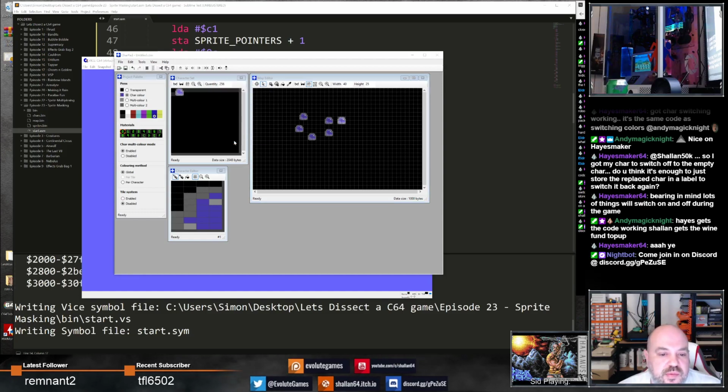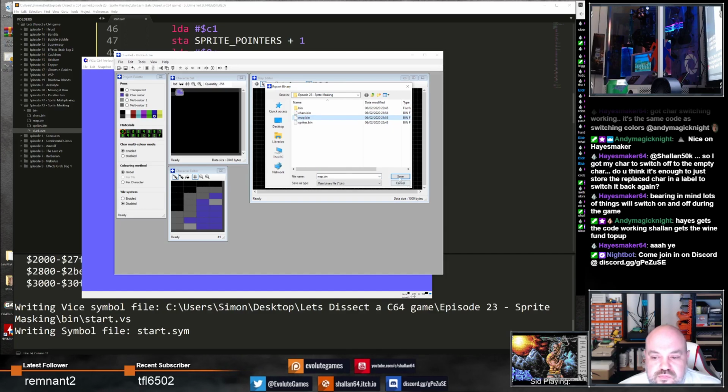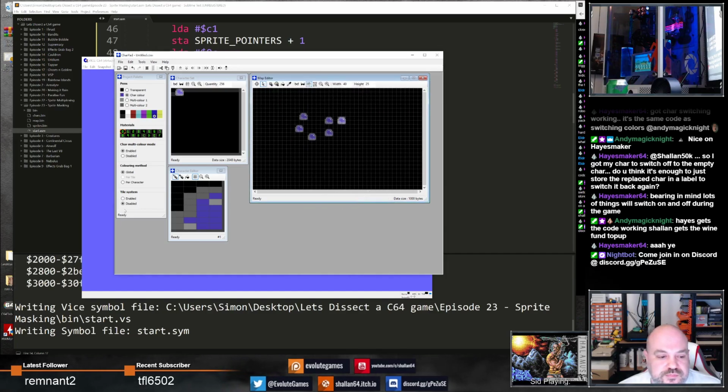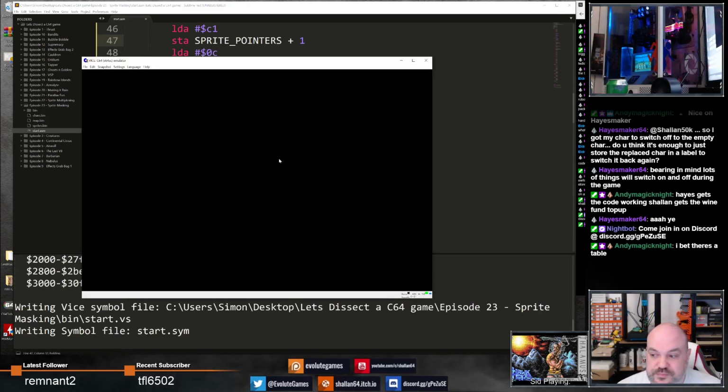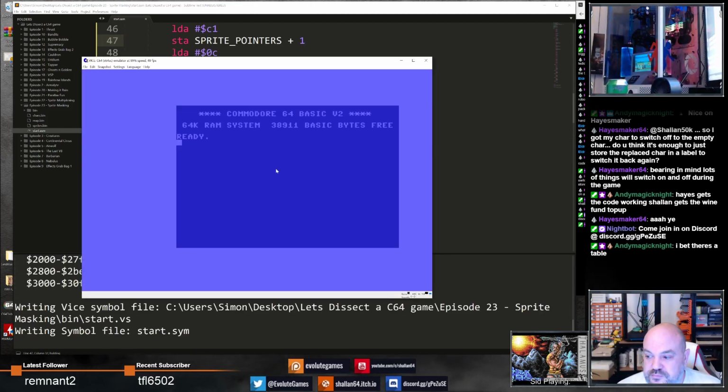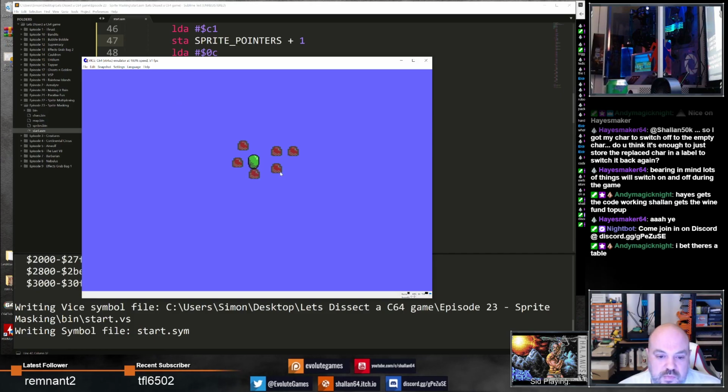Let's export the map and have a look. Right. So at the moment this is the only one we're masking, because this is the only place that a sprite is positioned.